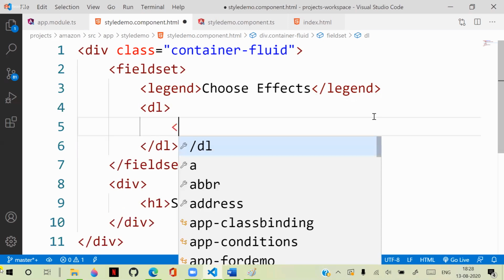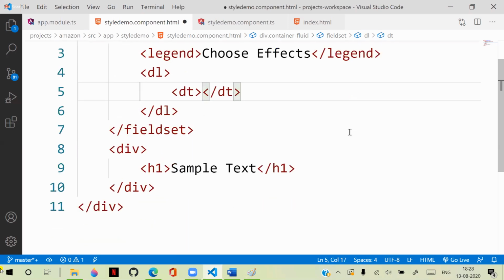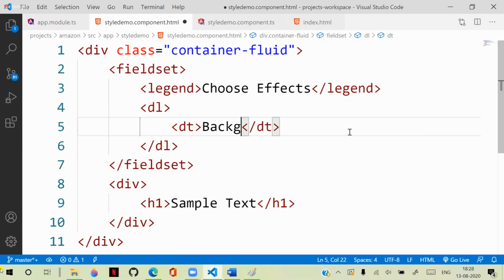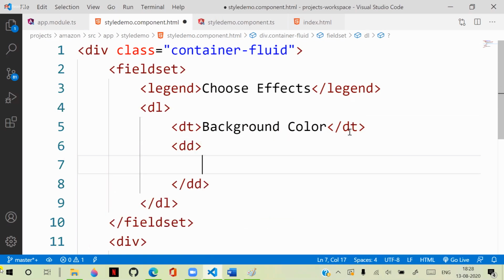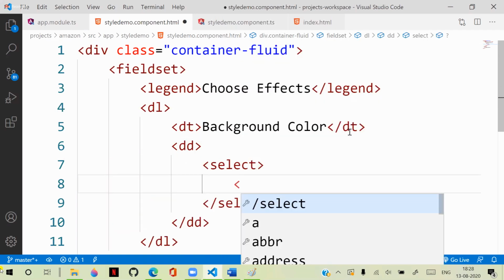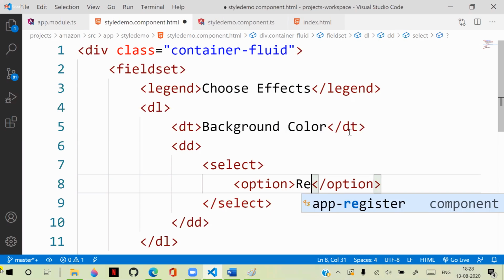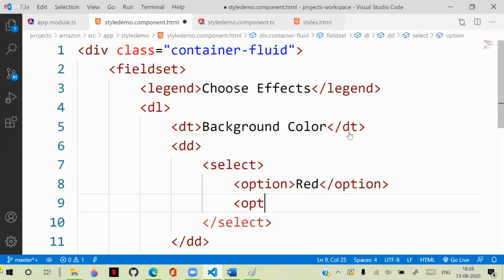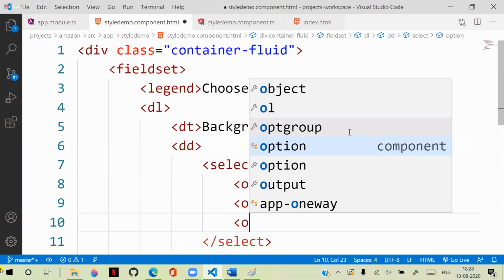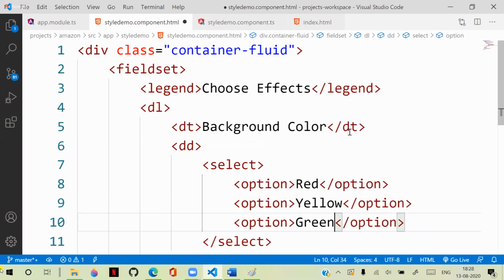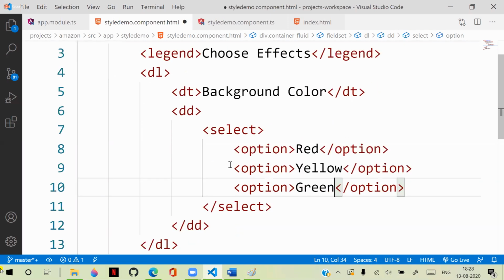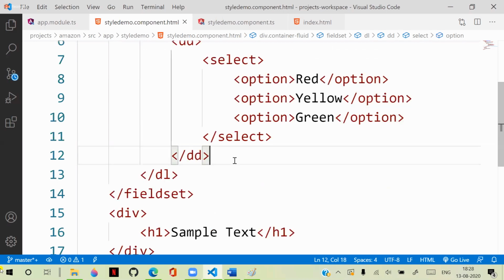So a data list, with a data term where we are defining background color. And for the data definition, we have a select with some options like red, yellow, green. That is background color.